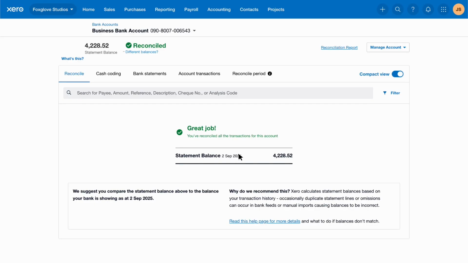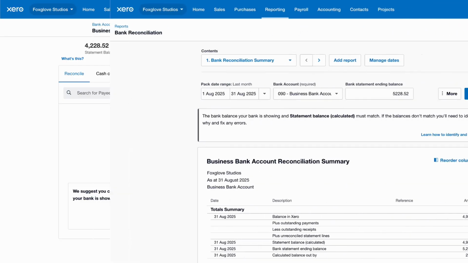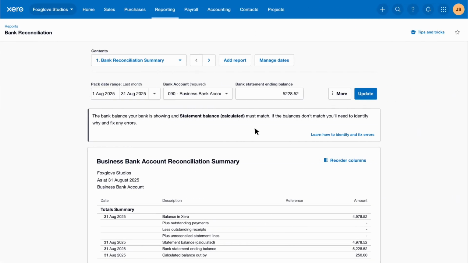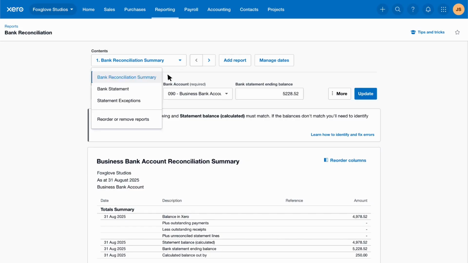Let's return to the bank reconciliation report and review the statement exceptions and duplicate statement lines reports. First, let's review the statement exceptions report, which is already part of the bank reconciliation pack. Click the Contents drop-down and choose Statement Exceptions.